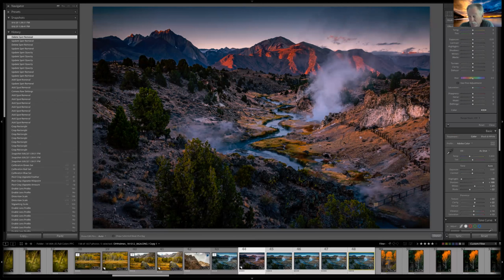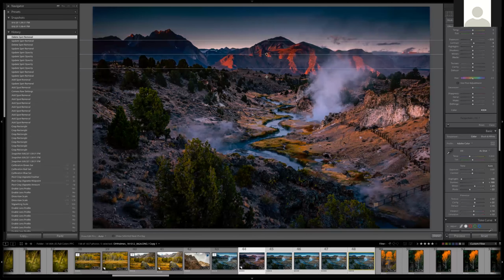People say, why do you use a grad in the field, because you can just do it in Photoshop or Lightroom. Well, yeah, to a certain extent, but we won't get too much into that battle. So I'm going to choose the grad. I'm going to take my exposure down just a little bit, add a little contrast, take my highlights down. I'm going to start about this point and drag down.